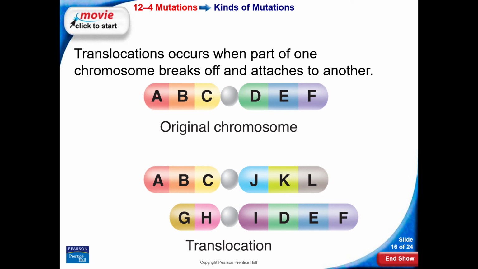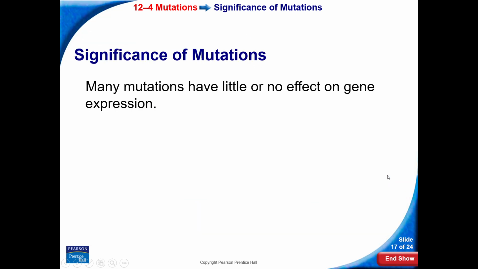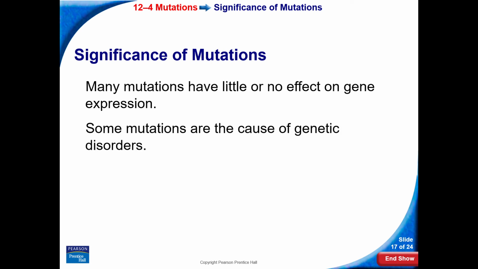Translocations happen in very common areas, but they can happen just about anywhere. It's just that they happen more often in some than others. Many mutations are going to have little or no effect on gene expression. Sometimes it can actually cause the production of the exact same amino acid in that particular sequence. In some instances, it can change the entire message and make the gene inoperable. The protein produced is not worth anything. It doesn't do anything good for the person. It can cause a major disease.